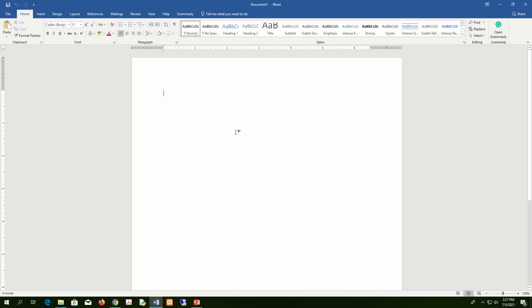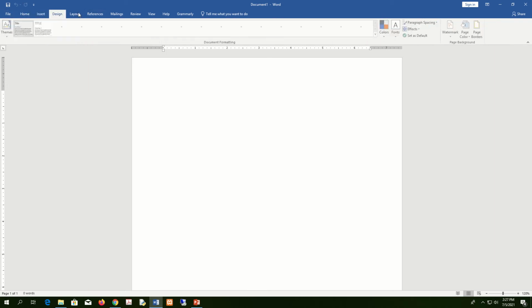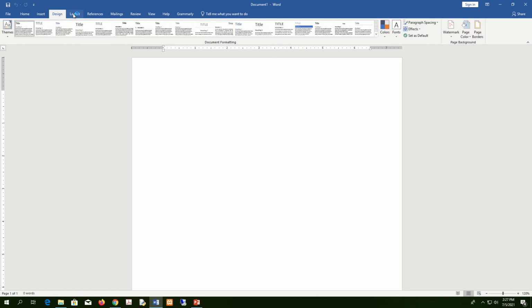I'll take this blank document, and once you open this application, first of all you have to save this document. That's the main thing that you have to do in any process. So first of all, I'm going to save this. Here we have what are called tabs.